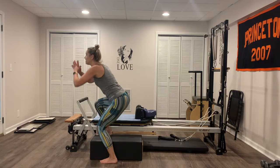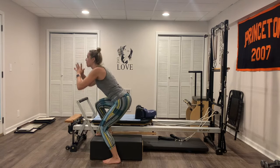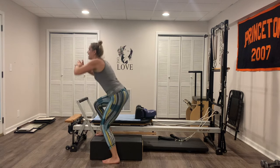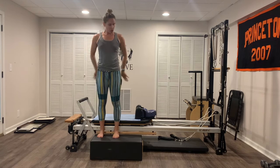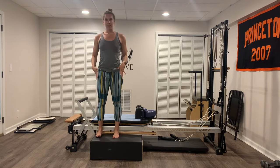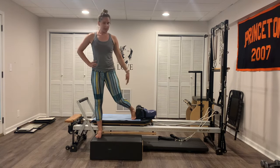5 more. Squat with 5. 4. 3, 2, and 1. Standing up in the box, facing sideways, so your back is to the reformer. My right foot is on the front edge of the box. Your left foot is going to go up against the shoulder rest.